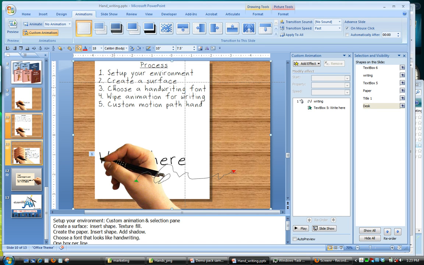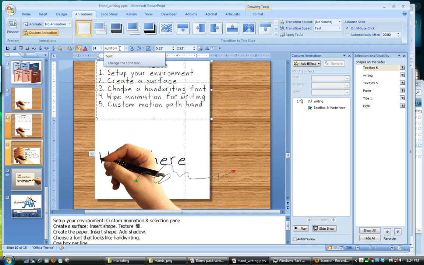Step 3 is to choose a handwriting font, and what I did was I took a font from the Rapid eLearning blog. Tom Coleman had posted some fonts that he created himself. There's also other places you can go. eLearning Art has some lessons on where you can find resources.